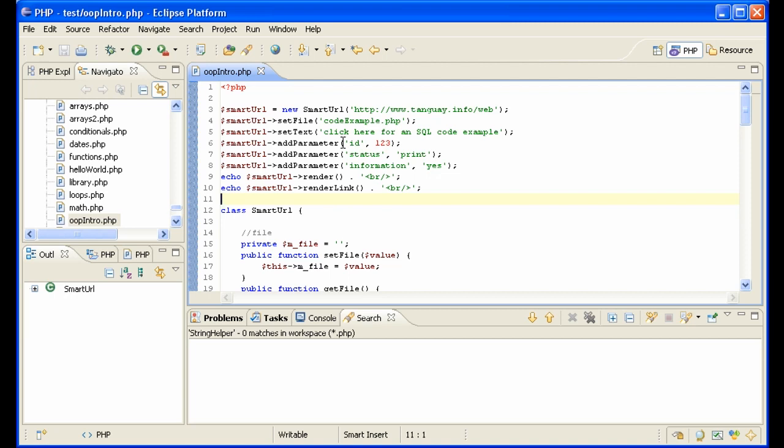For instance, you could add security so that no one can add a parameter called status, or that the ID has to be above 100, or that kind of thing. You have a lot of control because first you create the object, and then you add all the information to the object, and then when you render, all of the information is inside the object, so you can apply all of your logic at once there.